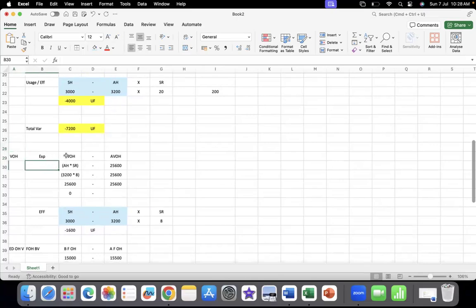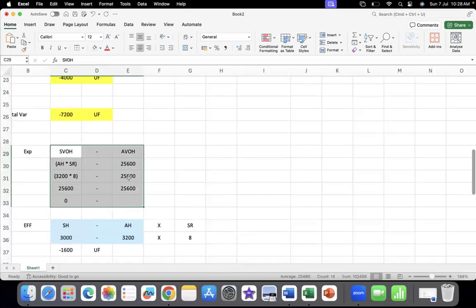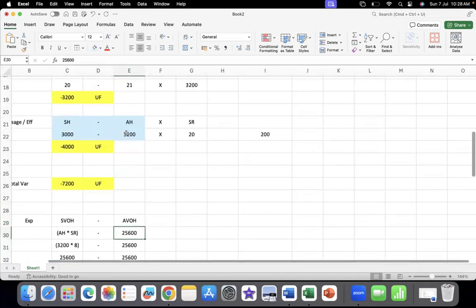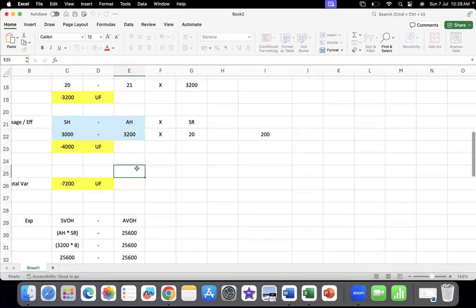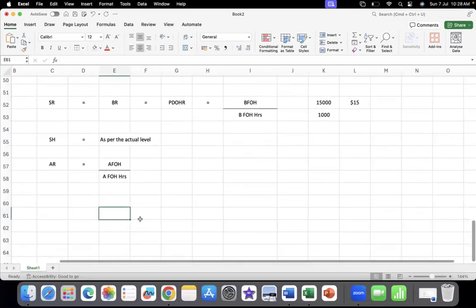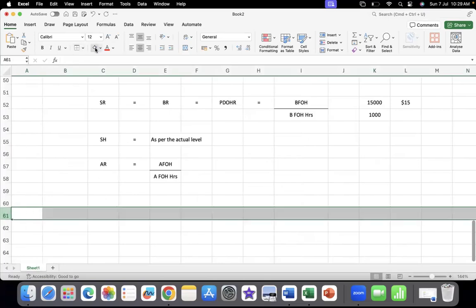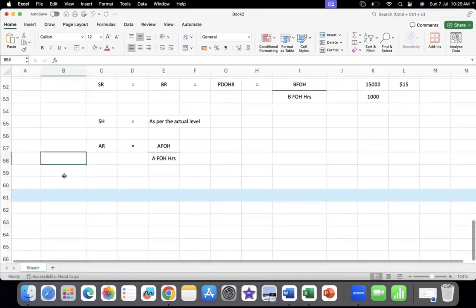But then there's one more thing which you need to analyze here: what if the rate which you are using for the actuals would have decreased, and there could have been a different interpretation altogether for each and every scenario. So overall, these are the variances which you need to be familiar with. These are called cost variances, wherein we are talking about the cost every time.